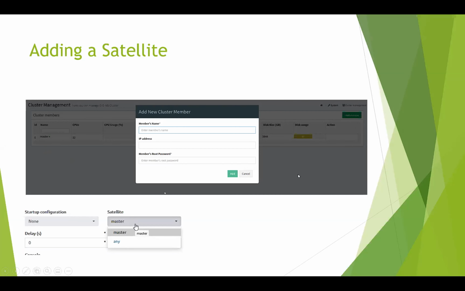And as soon as you start to add a node, that is seen on the bottom here, you won't only see a master, but also the member that you have just added. So basically you can decide now, okay, where to add these nodes. And you also don't need to upload all the images to your satellite. That is what your EVE will do for you.